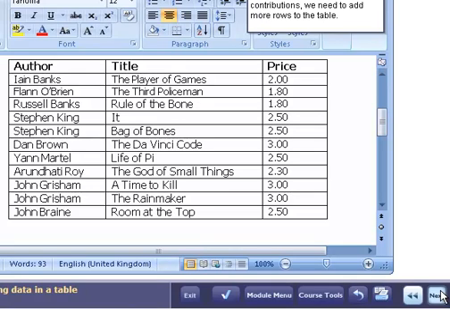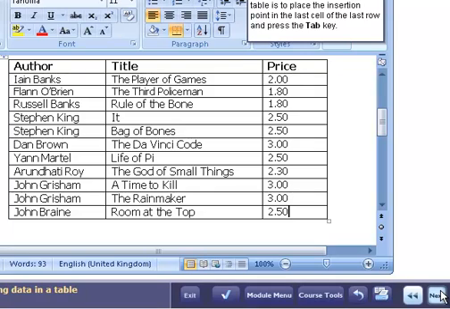To update the list with the latest contributions, we need to add more rows to the table. The easiest way to add a row to a table is to place the insertion point in the last cell of the last row, and press the Tab key.